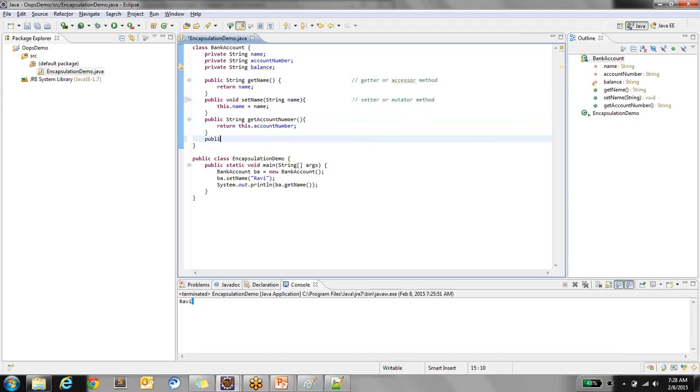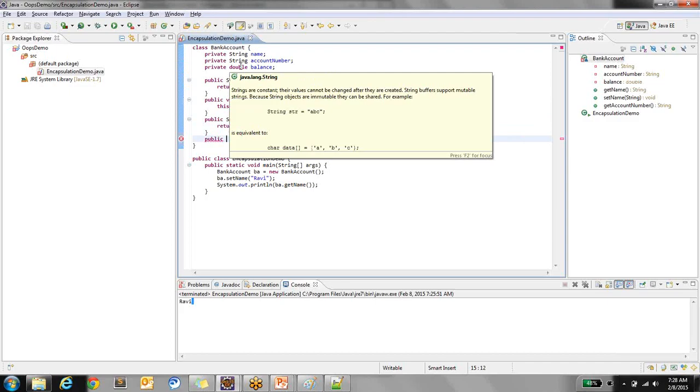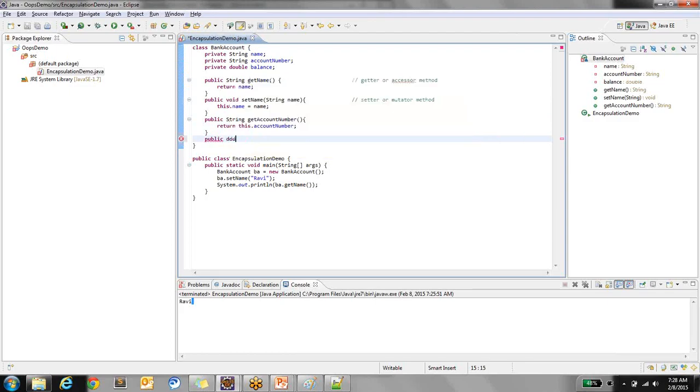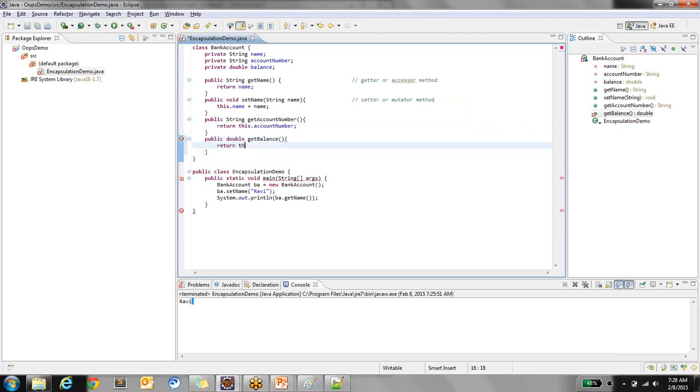And similarly I'll do that for public string. In fact, balance can be a float value or a double. So public double get balance, return this dot balance.